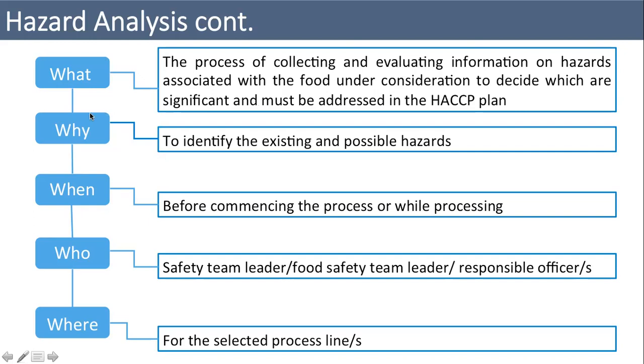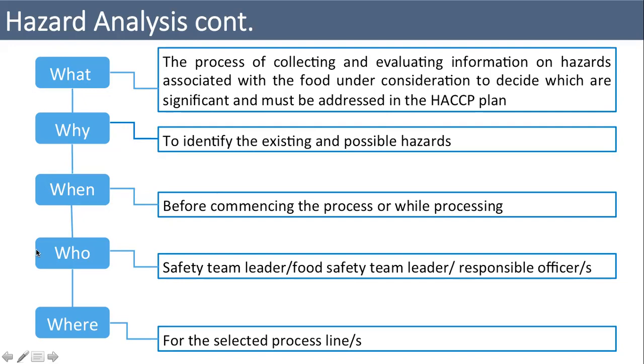Why do we need hazard analysis? To identify the existing and also possible hazards. This is very important. We need to identify the possible hazards, right? If not, now we can start identifying existing hazards, right? When do we need hazard analysis? Before commencing the process or while processing. I always suggest doing it before commencing the process.